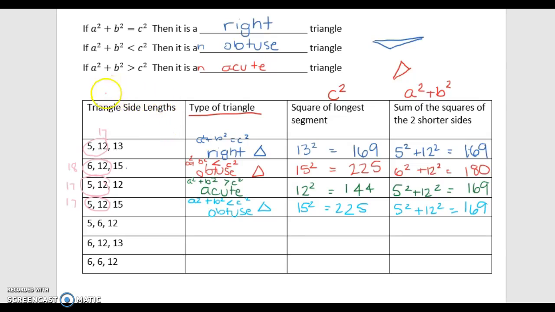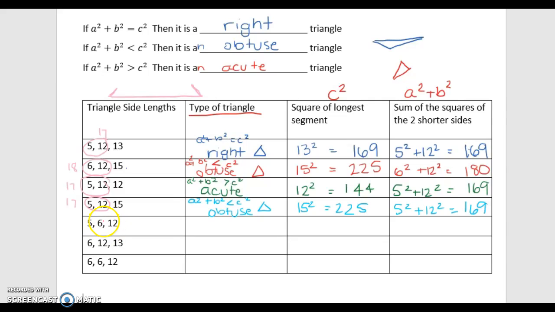Because it makes sense. If you're trying to make a triangle, and you have a side that's 20 long, and then your other two sides are maybe 2 inches and like 4 inches, is there any way to actually make a triangle out of those three sides? No, those two sides will not reach each other. So you got to be careful. I think we talked about this in Unit 2.